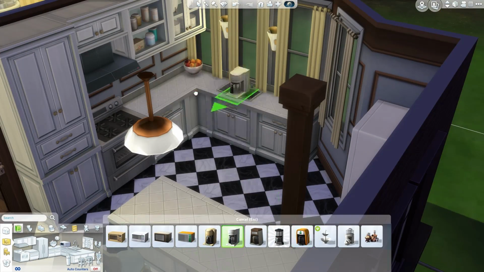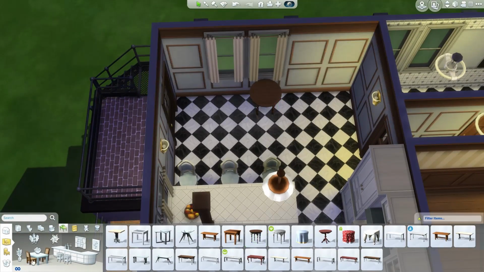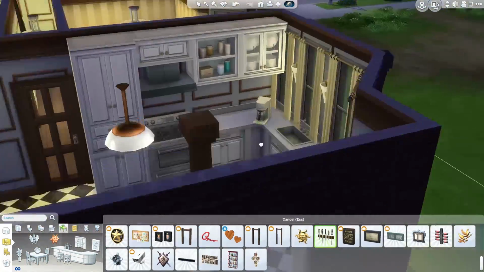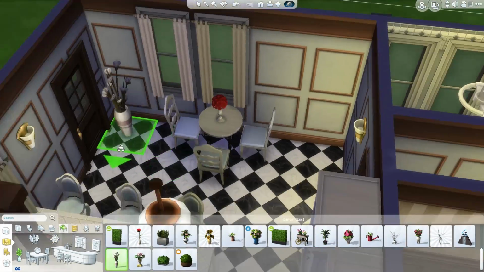But yeah, here we are doing a little bit of detailing in the kitchen. A little coffee machine and a bowl of fruit. Now, I did remember to put a bin in this kitchen. It comes much later, I think, when I'm like, oh, I've got to do a bin for the outside. I was like, oh yeah, I've got to do one in the kitchen, and I put it in later. So I don't think I do it at the beginning.